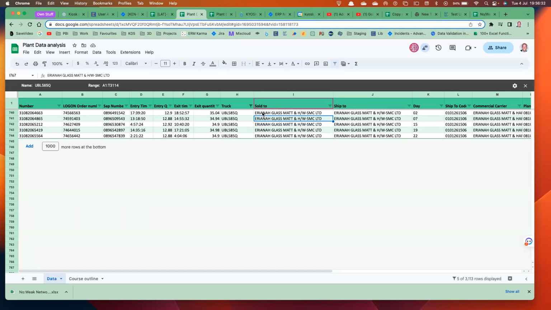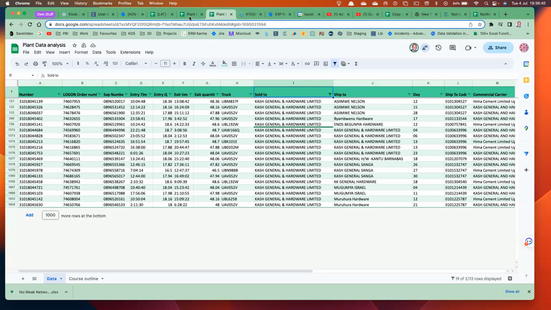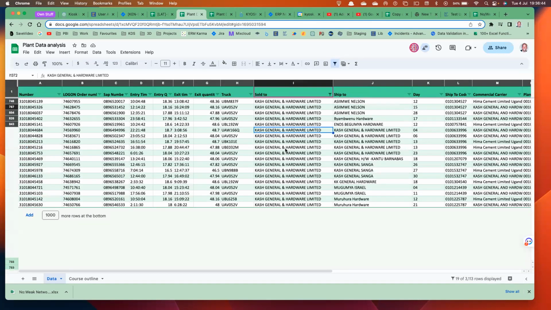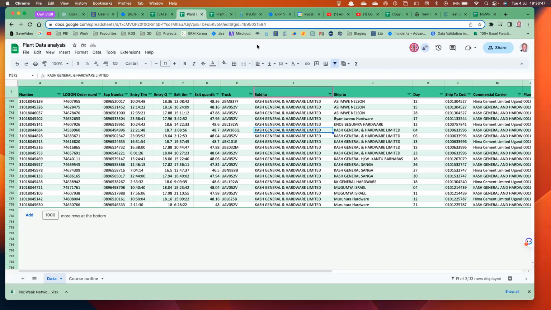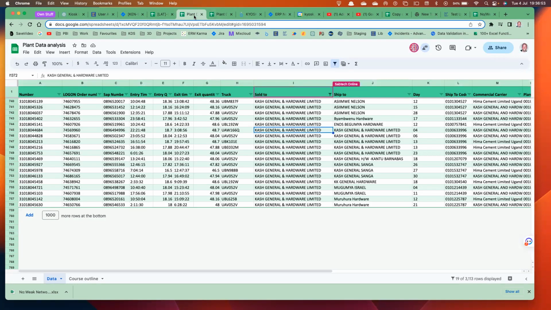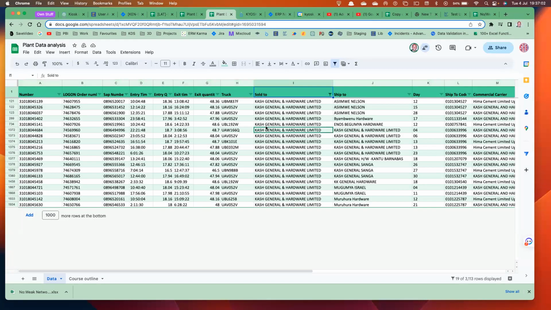He is going to affect me if I was not having my own filter view. Because I'm still having my own filter view, it is not affecting me anymore this side. But let me remove my filter view and I say none. You see, the moment I say none, I automatically pick a filter the other second user is working on, which means I was more safe when I was using filter view.